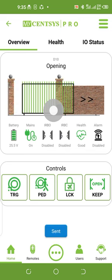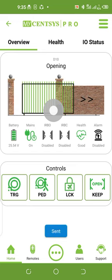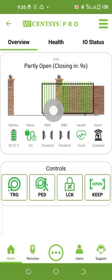Pedestrian means to allow someone to come in and go out. You will notice there is a counter. The counter is just 9 seconds. So after 9 seconds, the person should have come in. The gate will close back by itself after 9 seconds. I can also use it to open it again. The gate will also close after 9 seconds. So the counter will count 9 seconds, and the gate will close back by itself.